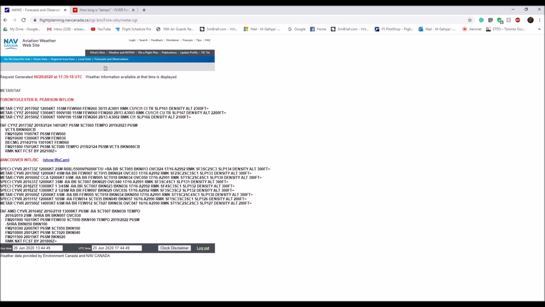So that's a SPECI. So you can see the difference between the METAR that was reported. This one was 33 minutes after this report. This started just happening, and so they issued a SPECI saying, this takes precedence now. So don't look at that anymore. This is the current, what's happening right now at 17:33, which is already about 10 minutes old as I'm looking at it. And that's what's going on.